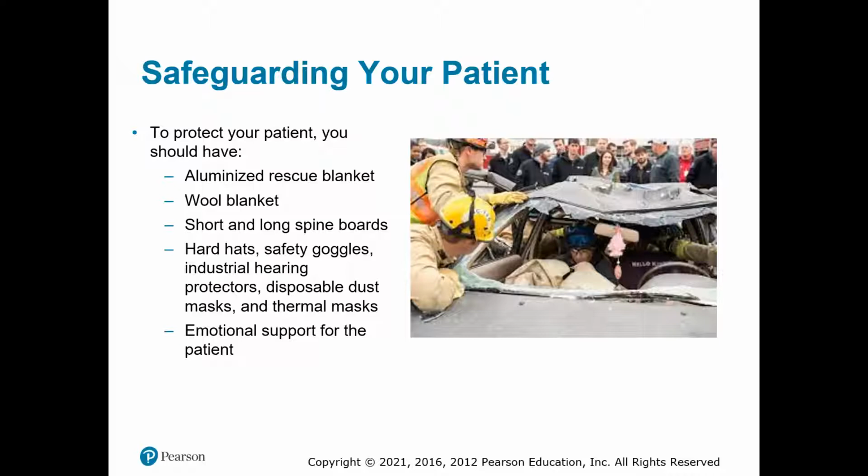The first time you're involved in one of these practice extrications or live, I guess, it's pretty traumatic. There's glass breaking, there's metal snapping. It can really mess with your nerves. So make sure that you're being very supportive with your patient and talking to them and telling them that they can trust what's going on and they need to stay calm, and you're right there with them, because it is quite loud. And especially if you cover them with a blanket, they're not able to see what's going on. So you're going to need to talk them through that.